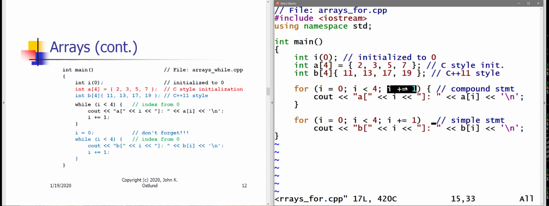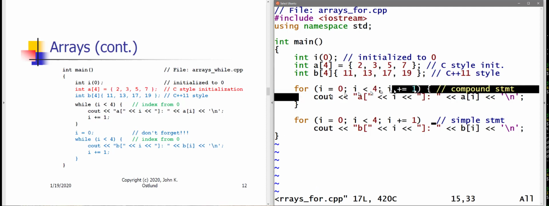So we do initialization once, then test, body, change, test, body, change, test, body, change. After we've gone through the loop 4 times, i will have been incremented to 4, and when we do the test, i will be equal to 4, the test will fail, and we'll drop out of the for loop.